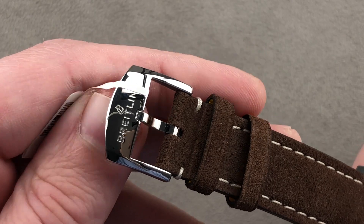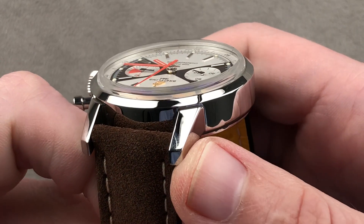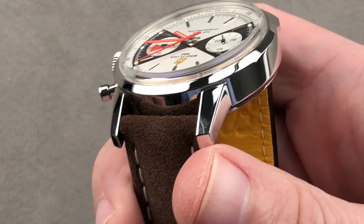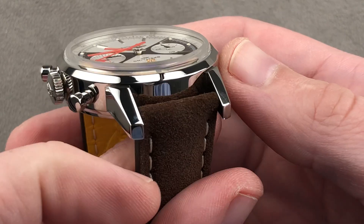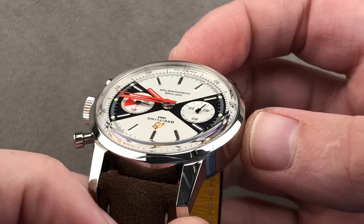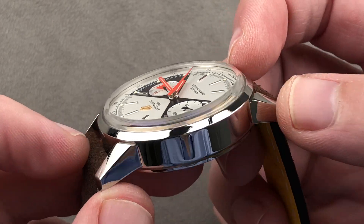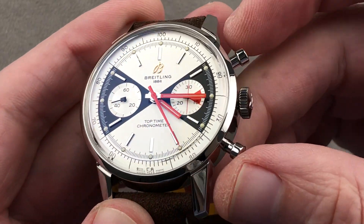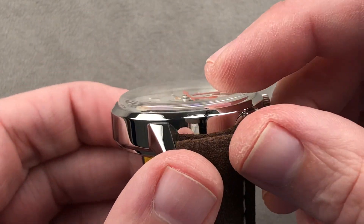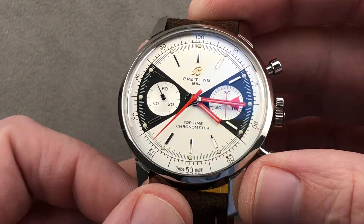The buckle is simple, Breitling branded, all of high polish, with a nice little bevel on its side. The lugs, however, have no bevels — they are sharply broken out from the case band, reminiscent of my own Zinn EZM 1.1 but true to history, as the reference 2003 would have featured a similar profile. The case is loaded through the back as the bezel is integral to the case band, seamless from the front. We have vintage-inspired pump pushers, a large knurled crown, and a wonderful bubble-shaped sapphire with dramatic box-section camber to look like vintage plexiglass.